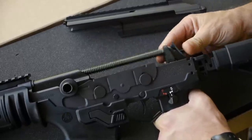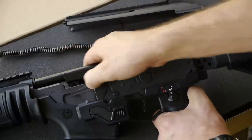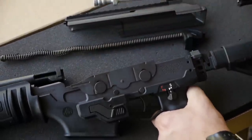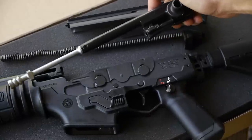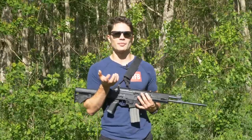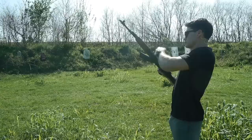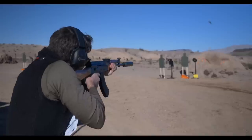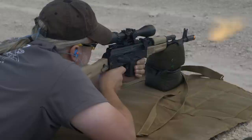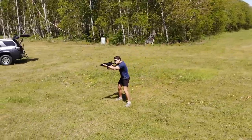The Galil adopted a lot of the elements of the AK-47, not the least of which is the long-stroke piston system with the rotating bolt, which tends to lead to higher reliability. There are people who will contest that point, but I don't think there's much dispute that the AK-47 may be the most reliable platform on the planet. That said, it's not exactly accurate or lightweight, and quality control can be shoddy. While the Israelis did base the Galil on the AK — apparent from its operating system — it was a little bit higher quality, and all-in-all, a big win for the Israelis.